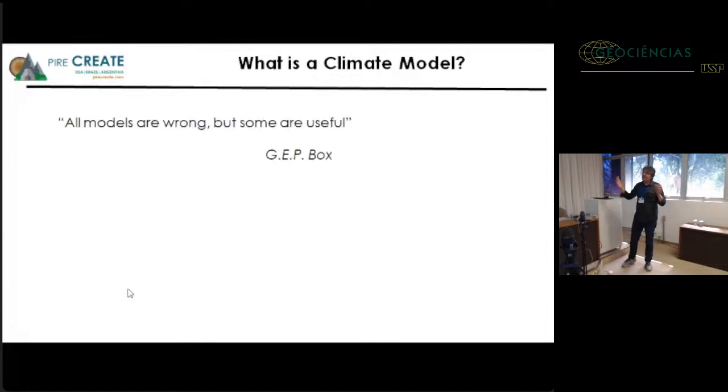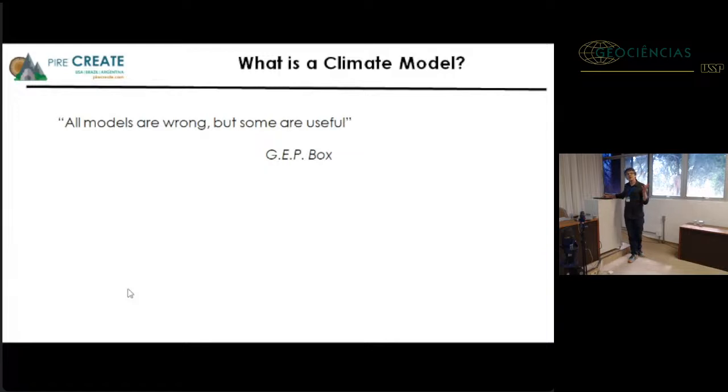So, in that sense, we have to be honest and say, you know, models are models. They're not reality. That is really important, and some modelers, even some of my colleagues, sometimes tend to forget that a little bit. That is not to criticize models at all. Models are really, really useful and helpful, and I hope that I can show you that a little bit in my talk. But they are not reality, okay?